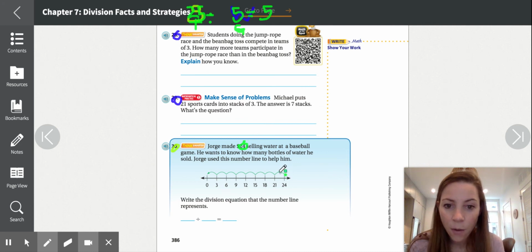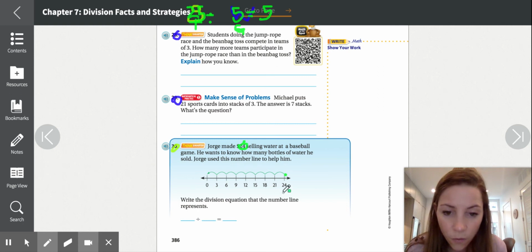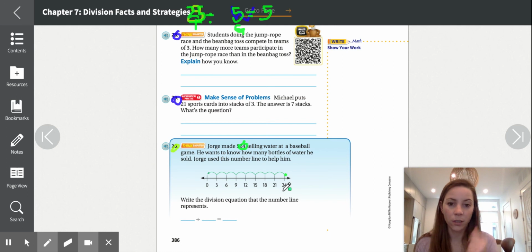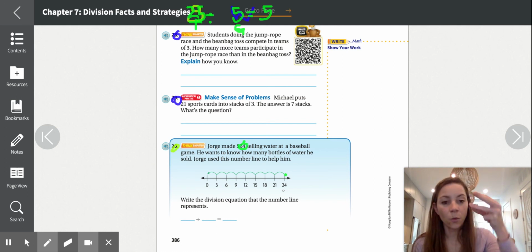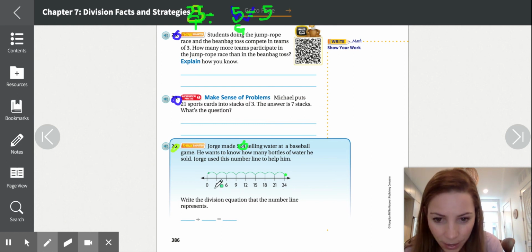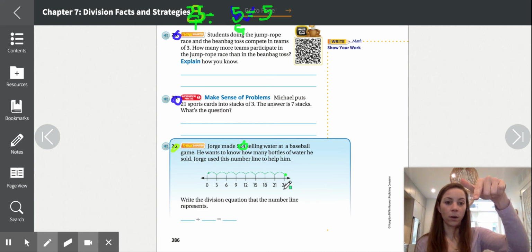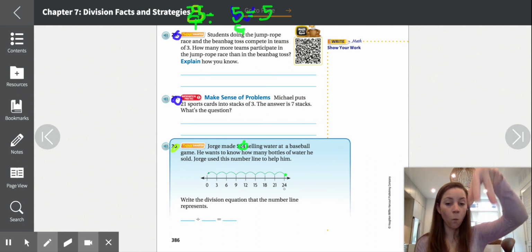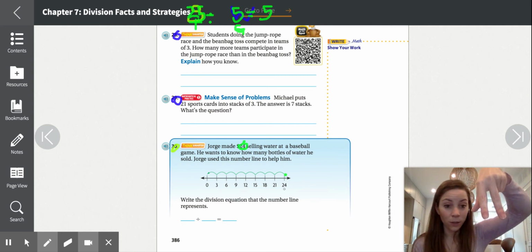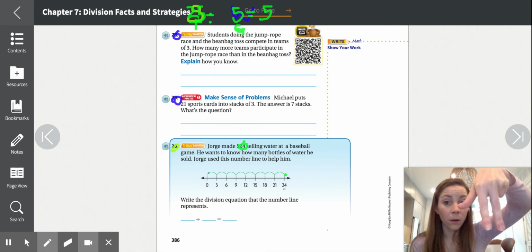Now, how are they counting back? What are they subtracting each time? And if it's hard for you to figure out what they're subtracting, there are 2 strategies here. You can start at 24, count back to 21 and see how many fingers it was. Or you can start at 0 and see how they go forward from 0. From 0 to 3, what are they counting by? 3. From 3 to 6, are they adding more 3s? Yes. Or you could have done 24, 23, 22, 21. But you had to figure out what they are counting by in this problem because the clues in the word problem didn't tell you. They're counting by 3s.